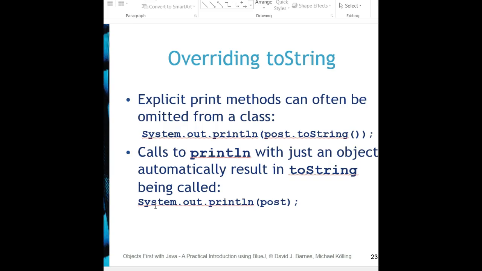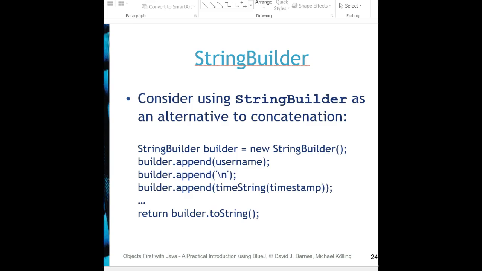So it means it can print either the message post or the photo post in this case. String builder, we consider using a StringBuilder as another alternative to concatenation. And that's what we are actually using.